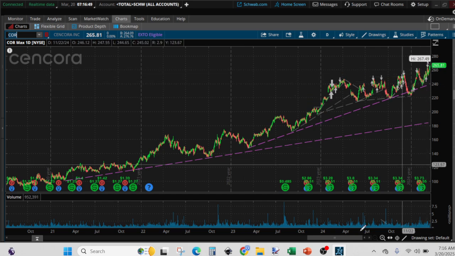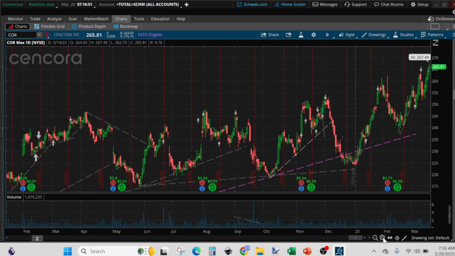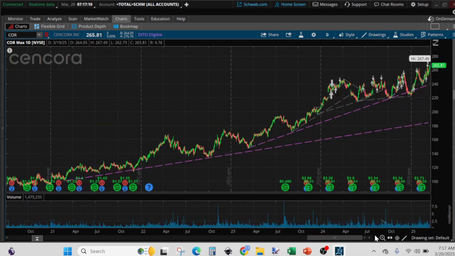COR is going up. We purchased it there, we sold it there. When it reached a new high, it pulled back and went back up, and yesterday, March 19, 2025, it reached a new high there. Okay, so we'll be waiting on it back there. Yeah, we'll be waiting to buy it again at the trend line.